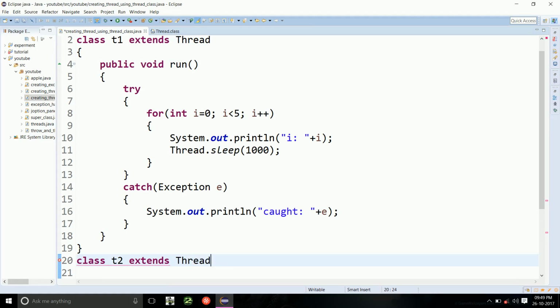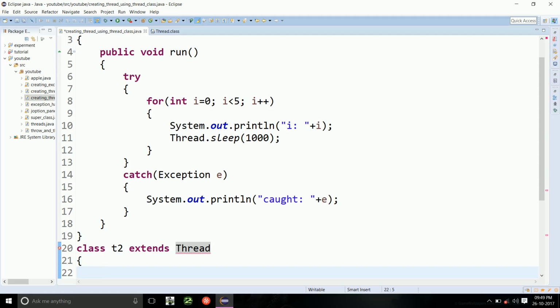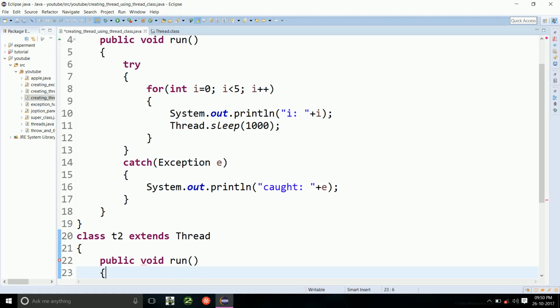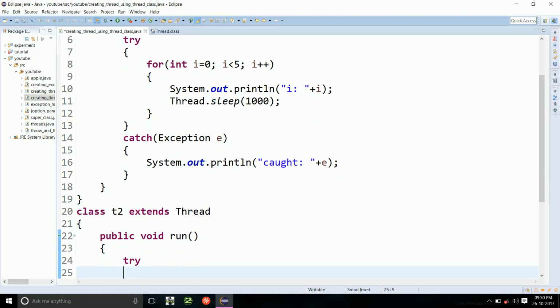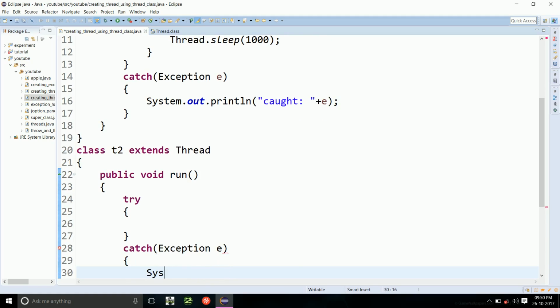Now again we have our second class here, T2, which extends Thread. Public void run, try, catch Exception e, or let's say r, or e, that doesn't matter. You can write anything right there.